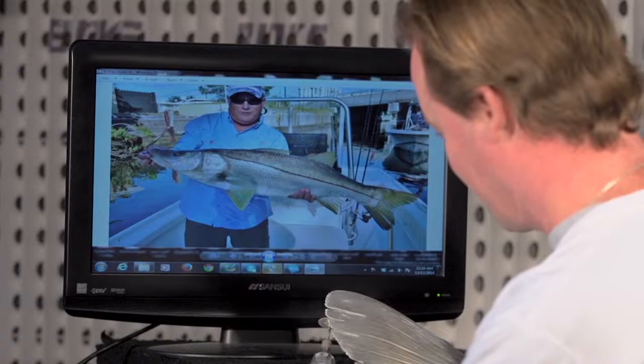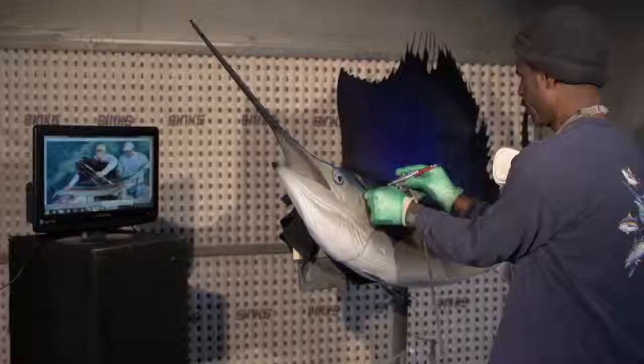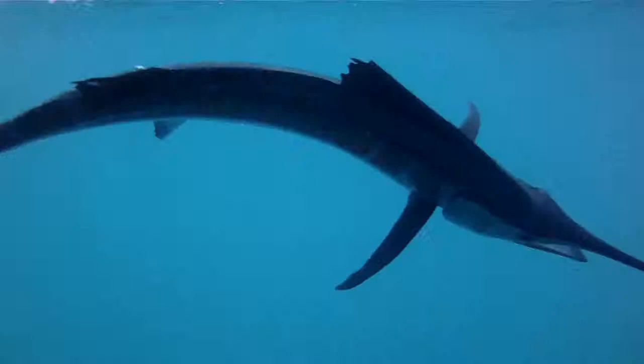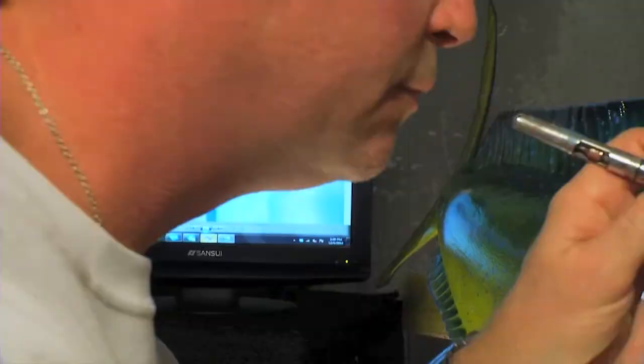This is why every image is so important, even if it is not colorful. As a result of these advances in technology, more once-in-a-lifetime game fish are now being photographed and released alive than at any other time in history. And the combined layering of translucent colors along with pearls and iridescent paints shatters the appearance of mounts from the past.